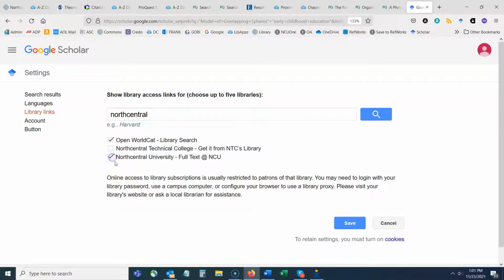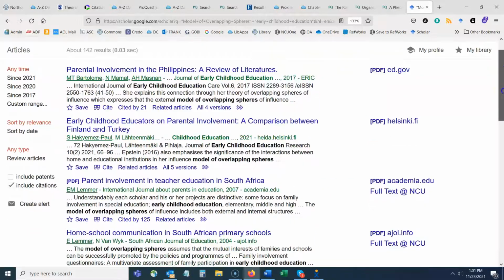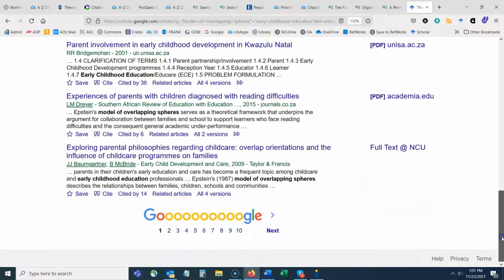Then it allows us to choose North Central University Full Text at NCU, and you can click save there. Now as I scroll down, I will start to see links like this one, which will take me out to that full text article within the NCU library.